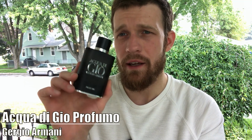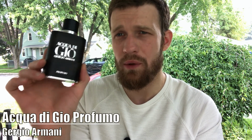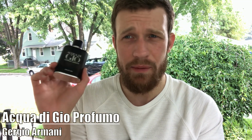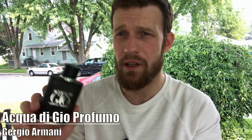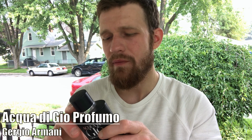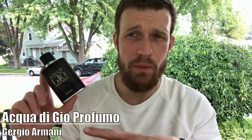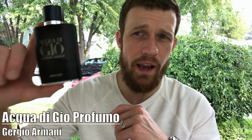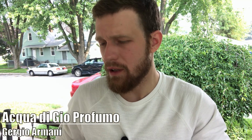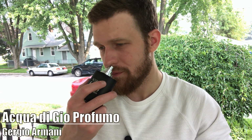Really nice aquatic, marine, green touch, some nice herbal qualities in there as well with some incense. The best Acqua di Gio I've gotten my nose on. I haven't smelled any of the newer flankers that have come out, the EDP or the Parfum, but out of all of the ones from the EDT, the Profondo, and this one that I have tried, this is my favorite, the most versatile, the most kind of sophisticated, I would say, because of the dark edges to it.